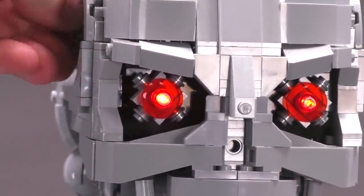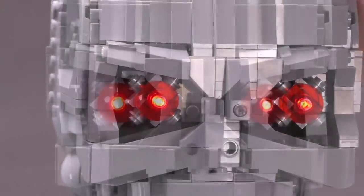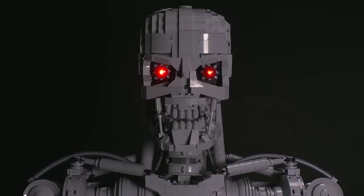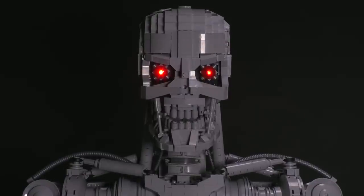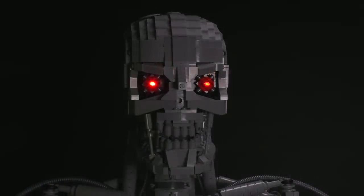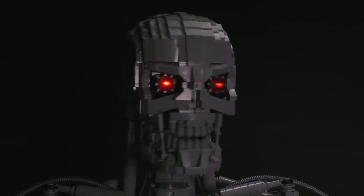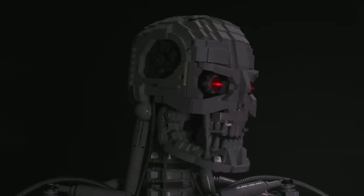When it comes to the two red light bricks, one obviously has a little more battery than the other, though it's really easy to change the batteries out. The final look of the red glowing eyes is just amazing. When this thing's left in the studio in the dark, it is the most intimidating and creepy-looking thing we have in the studio by far — it used to be Darth Maul, now it is definitely the T800.